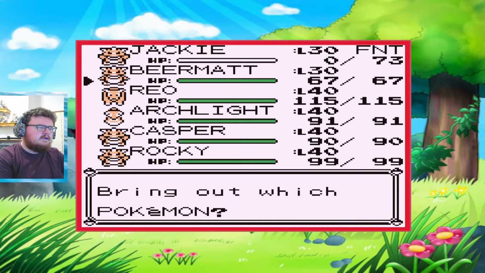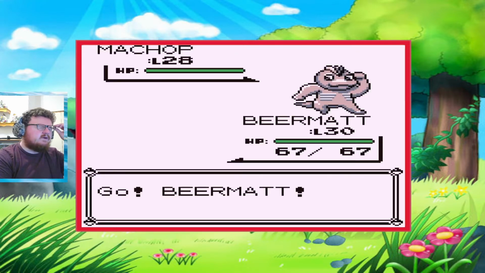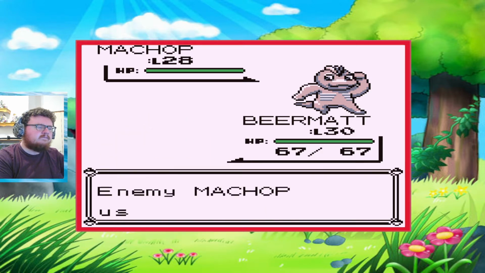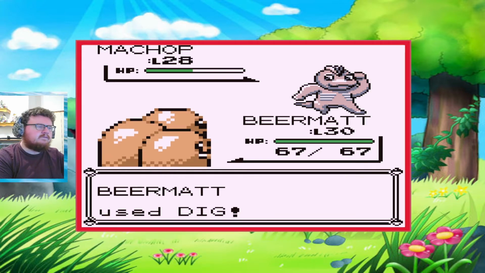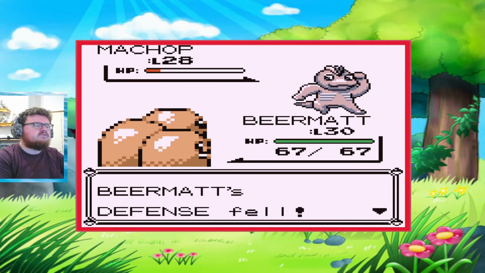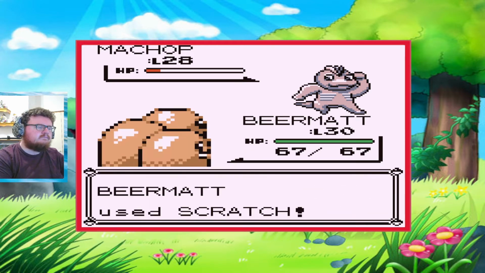Alright. So we got the next one. Let's get Beer Mat. I haven't used Beer Mat in a while. I have not used Beer Mat in a while at all. Alright, let's just dig. Misses, but dig won't. Oh, almost. Oh yeah. Might just be able to use Scratch Attack now.